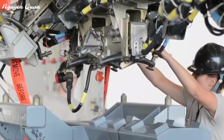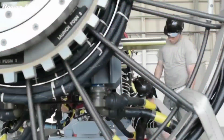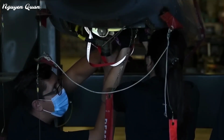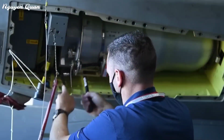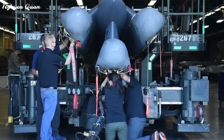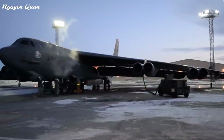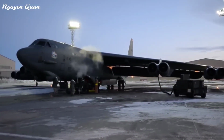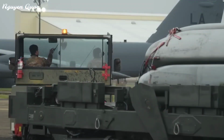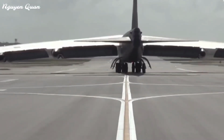Maintenance teams in the U.S. Air Force regularly practice loading missiles on CSRL and installing them in B-52. These exercises aim to master how to operate the equipment as well as demonstrate their high combat readiness. In case of emergency, B-52 is required to reload and take off in a short time, hence this kind of practice is necessary for B-52's combat readiness operations.